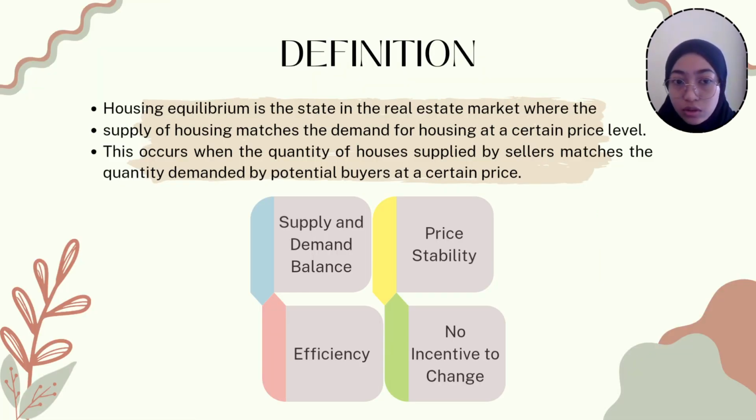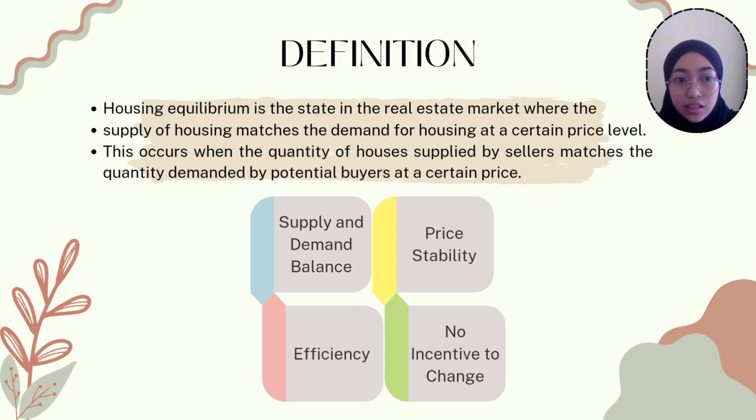So we're going to move on to the definition of housing equilibrium. Housing equilibrium is a state in the real estate market where the supply of housing matches the demand for housing at a certain price level. This occurs when the quantity of houses supplied by the sellers matches the quantity demanded by potential buyers at a certain price.